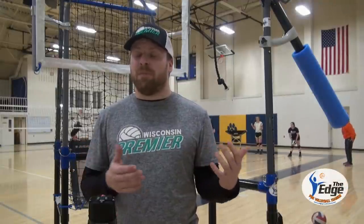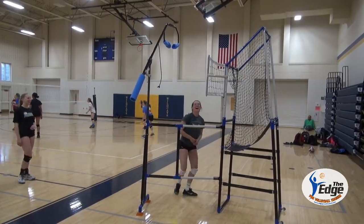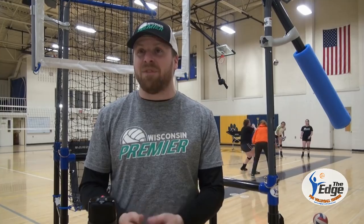With the hitting machine part of it, it's great because if they mis-hit a ball, they're going to feel it on their hand — they're going to feel a foam hit. They're going to see the ball shank to the right or backspin on the left. When you have good contact, the ball's going to go straight, it's going to go forward, it's going to have a powerful hit behind it, and they're going to see it right away. You're going to hear the difference and visualize the difference of a hit.